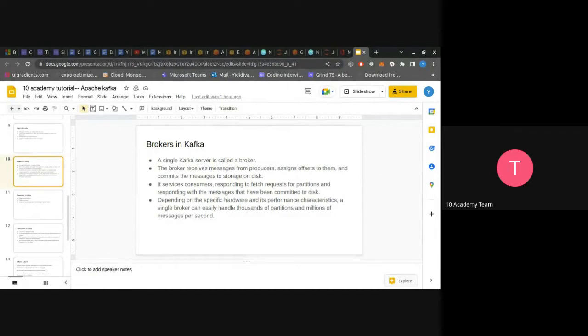So brokers are the ones that will hold all of your Kafka topics. You can have multiple Kafka topics that are separate. As an example, for this week, we instantiated a managed Kafka cluster. All groups starting from group 1 to group 5 will be able to access that Kafka. But let's say you are in group 1, so group 1 will create a Kafka topic, maybe group 1 Kafka topic. Yes, group 1 hyphen Kafka topic.